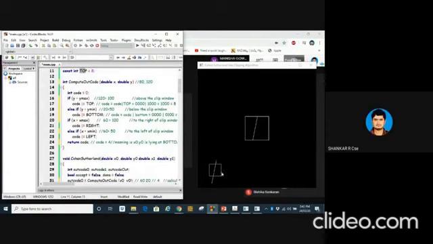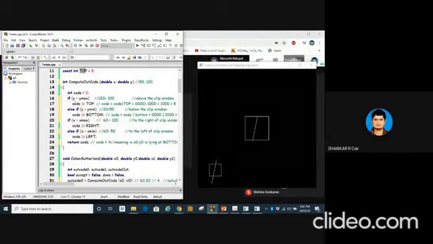For example, if I take a horizontal line, you will understand that this is at the left portion and this is at the right portion. Since we have taken a vertical line, we understood that x0, y0 is at the bottom and x1, y1 is at the top. So we should make the machine understand this.